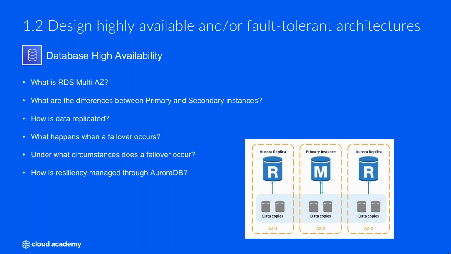What are the differences between primary and secondary instance? Well, the primary is used as a source for all reads and writes, and the secondary is just sitting there and waiting, basically, to be used. It has data replicated, I think it's synchronously. Yep, the replication between the primary and secondary happens synchronously. But the primary goal of the secondary instance is just to act as that failover.